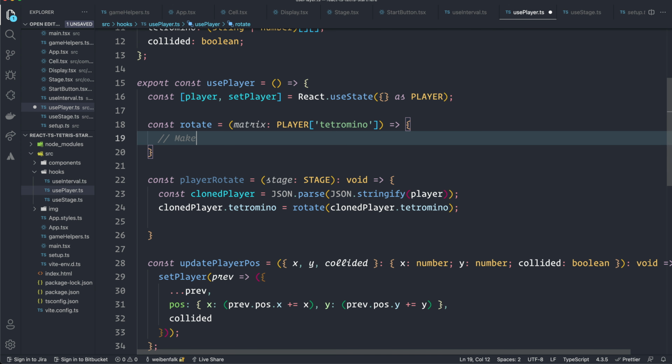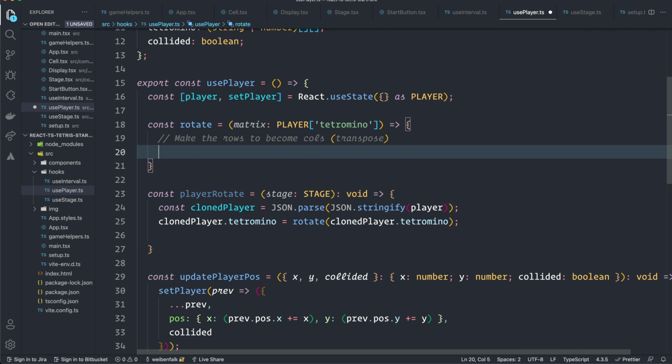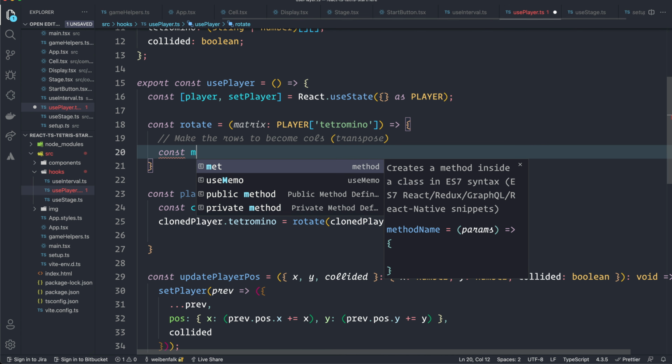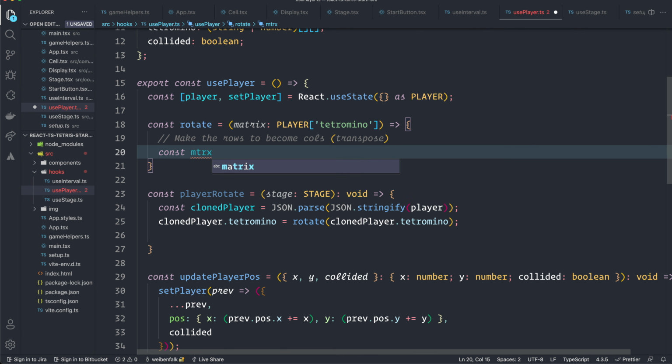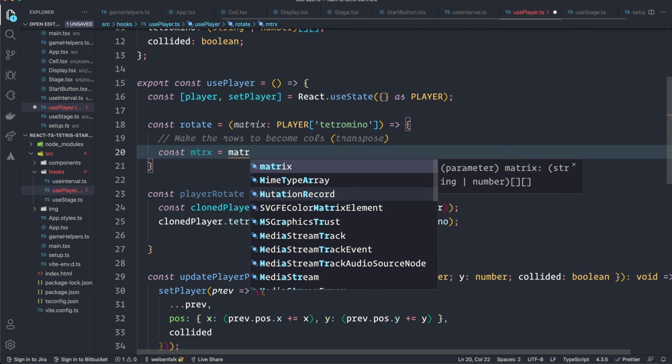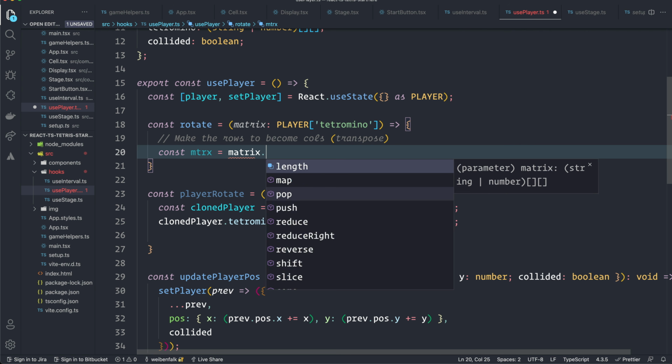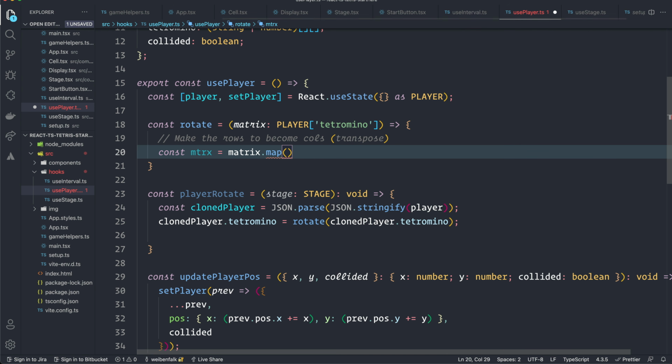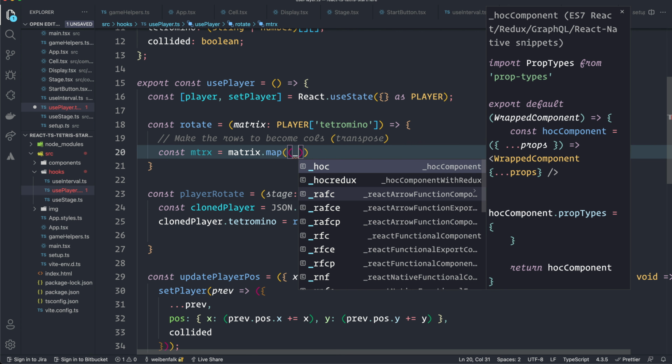So first, make the rows to become cols. We transpose it. The const mtrx is matrix.map. We have the value. We're not actually going to use that, so I only use an underscore here.